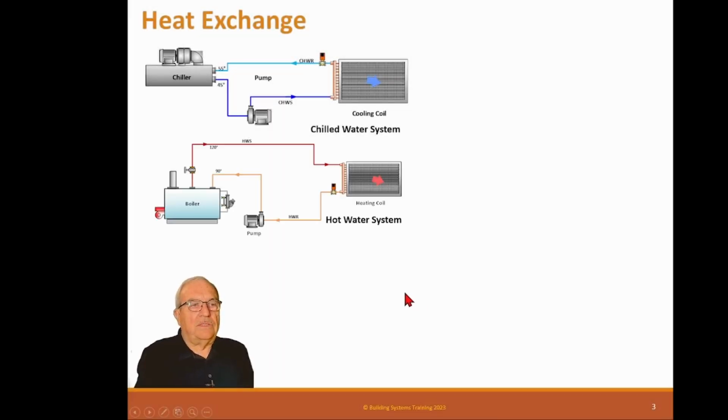All right, so let's start talking about chill water and hot water systems. These are just some diagrams of what a real simple cold water, chill water system would be. In this case, you see we have a chiller here that takes the return water and chills it down, and it comes out to a pump. The pump sucks it out of the chiller and runs it out to coils. All the coils have a control valve that lets it control, and it goes back. And that's a cold water system.